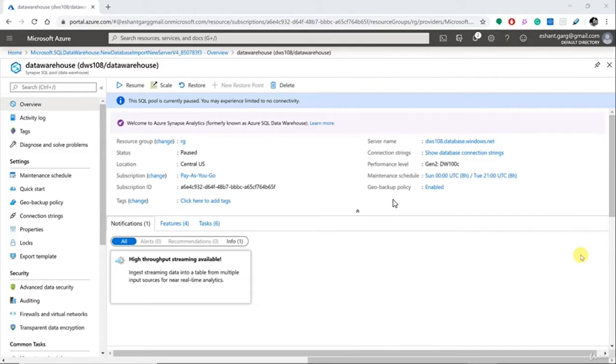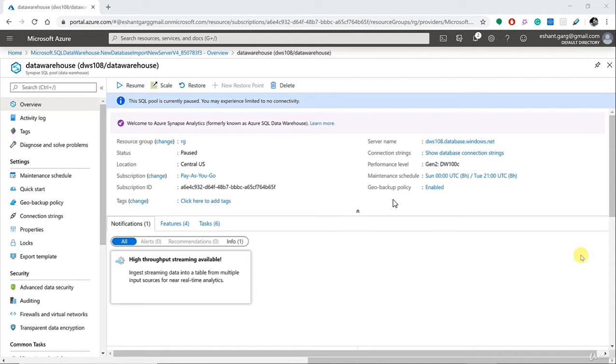In this lesson, we are going to start with an overview of the data warehouse. We are going to learn how to scale the compute nodes. We are going to view the activities that are being logged for the SQL data warehouse. We are going to learn how to apply tags, how to apply locks, and how to take a look at various settings that are available to us with our Azure SQL data warehouse or SQL pool.